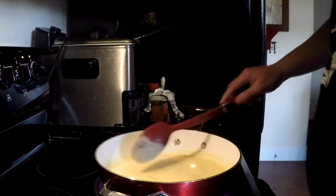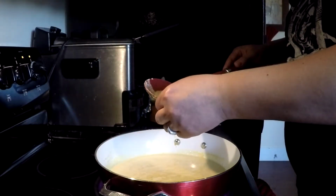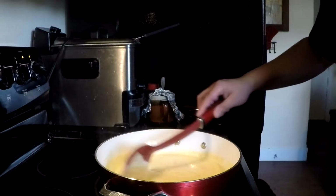So, while we're just waiting for this here, maybe I should fish out the saffron now that it's done most of its work. Actually, I might just leave it today. My hands can take the heat, but I think I'll just leave it.